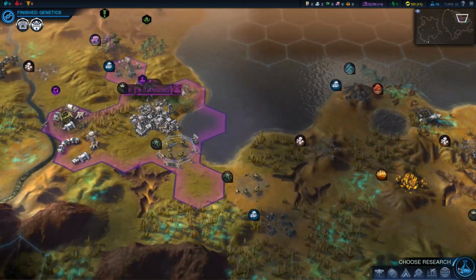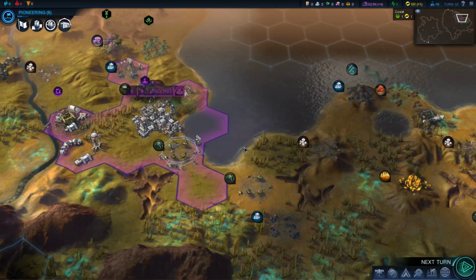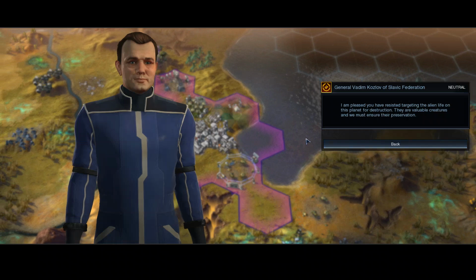We can unlock genetics, which is quite nice. And now, what are they recommending us to research? Nothing as of yet, so that's good. In that case, I think we'll get pioneering, and we'll see what we can do with that shortly, because it might be time to expand.